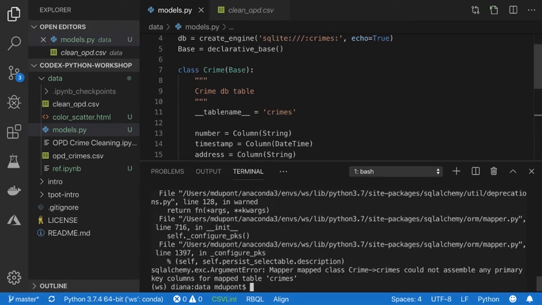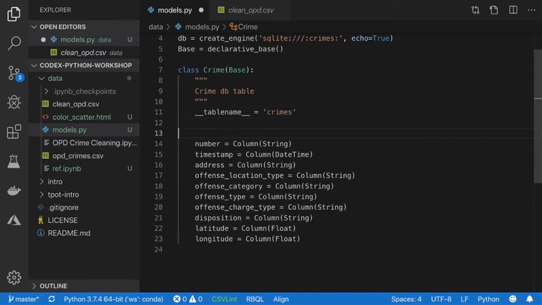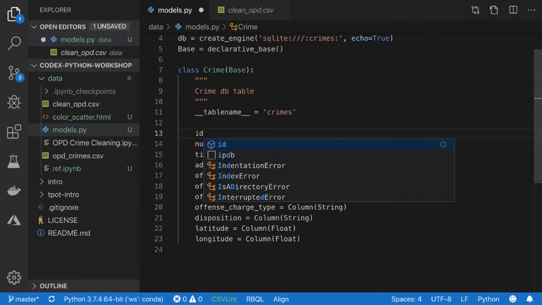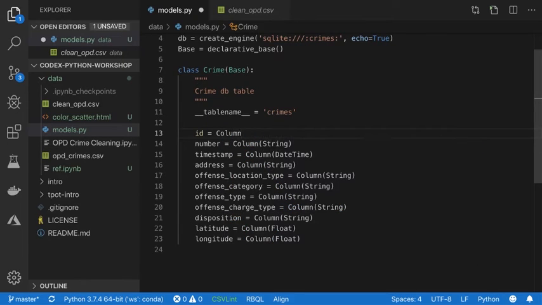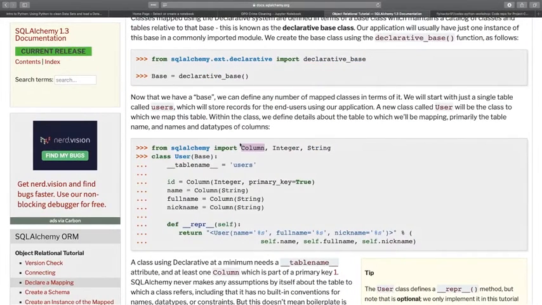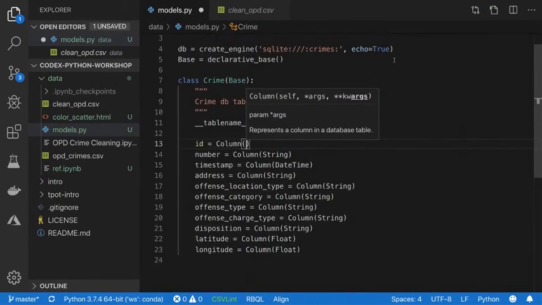Let's see if that... Okay. Mapper, map class cannot... Oh, need ID as well. Totally forgot about that. Equals column. I bet they have, yeah, integer primary key.